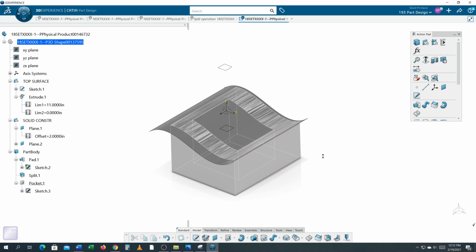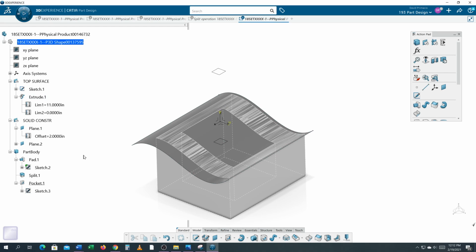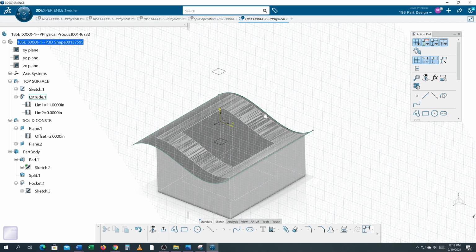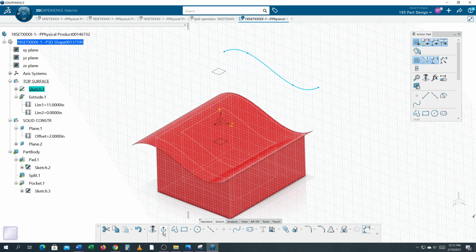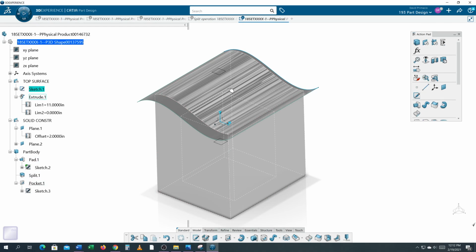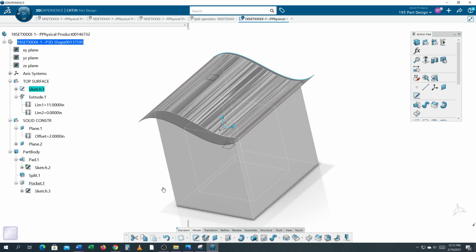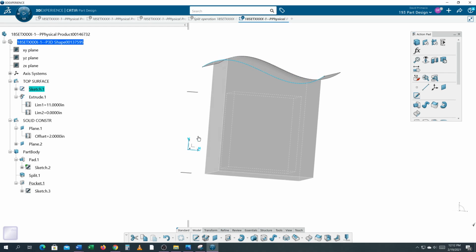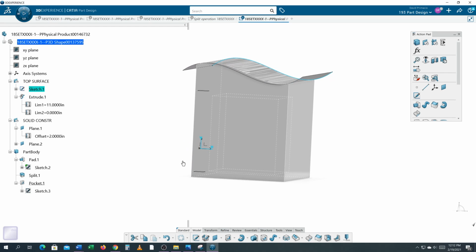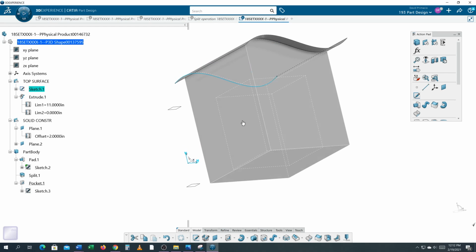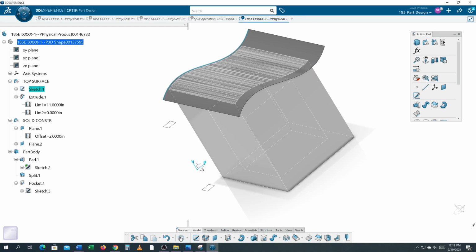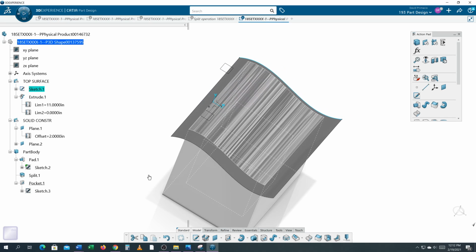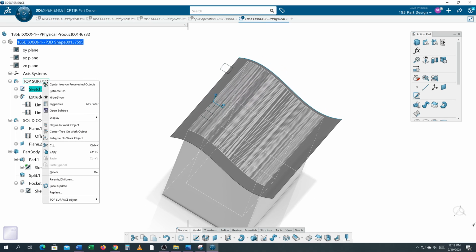Okay, so earlier I was talking about the pocket. If I were to take this sketch and go straight up here, you'll notice that the solid follows the surface fine, but what happened to the pocket? Why is this pocket somehow magically stuck inside this like a hollow cube in the middle of it? What happened? What did we do wrong? Let's hide the top surface.